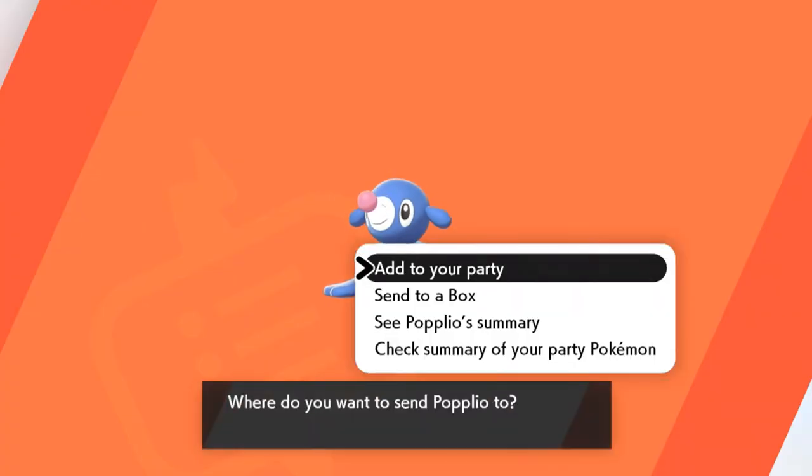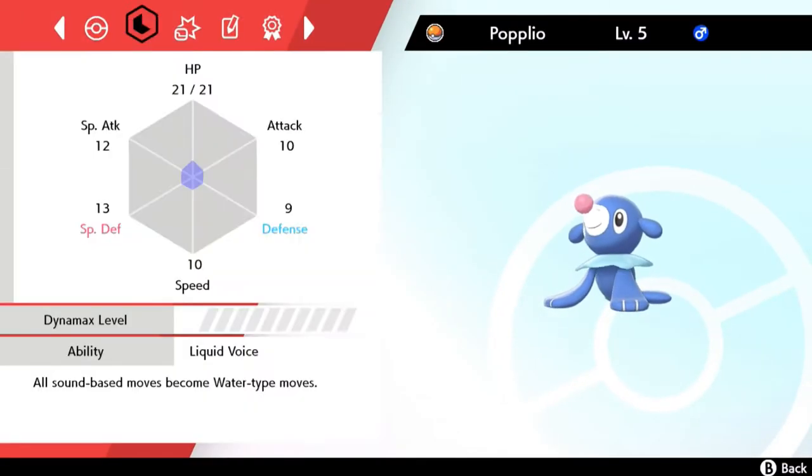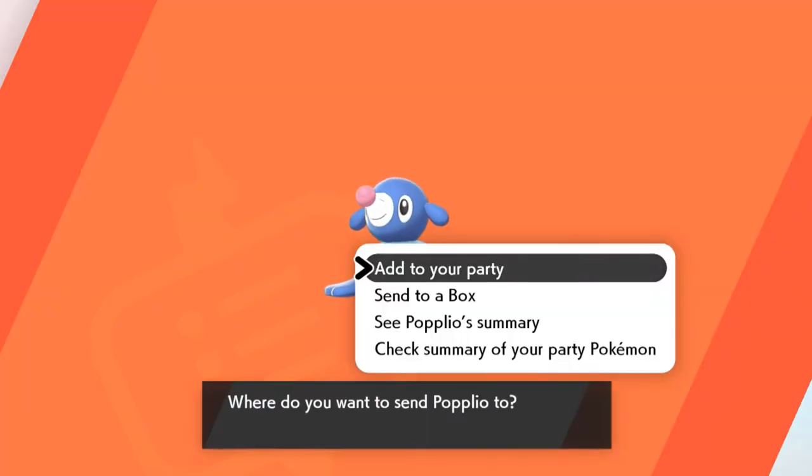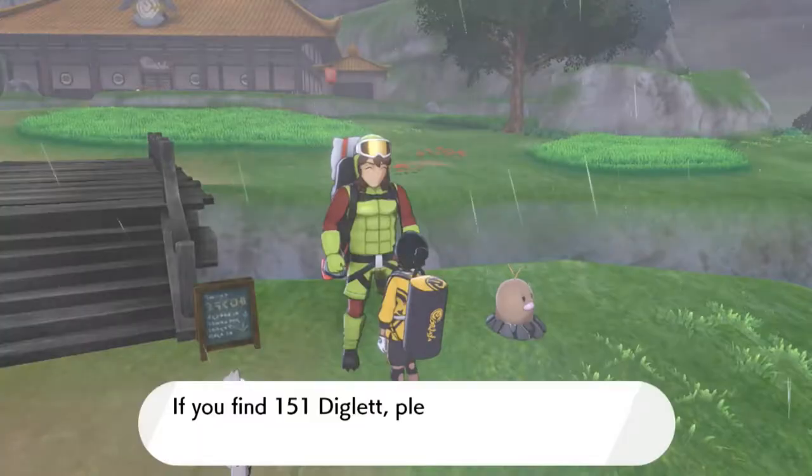Let's go ahead and take a look at its summary right here. So, Popplio, the water-type Pokemon, it does have Liquid Voice, for all sound-based moves becoming water-type moves and all that stuff. Now, I should nickname this guy Joker, because, yeah, he's also in my Pokemon Moon walkthrough. Very good Pokemon, and let's see. I can't nickname him right now, but I'll eventually nickname him at some point, whatever.